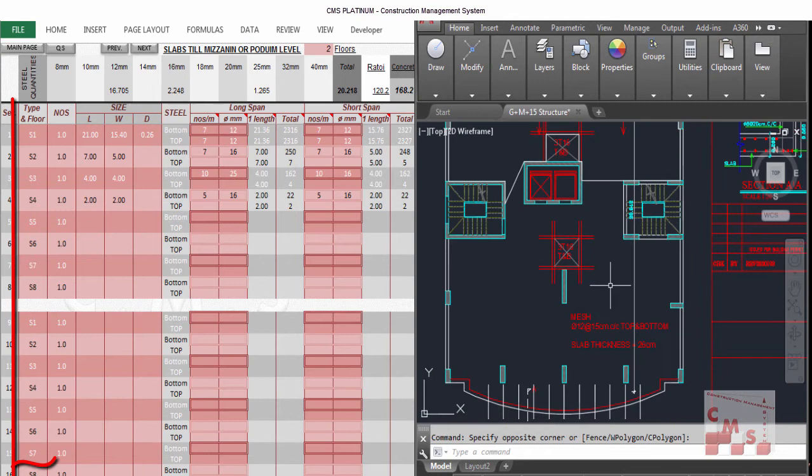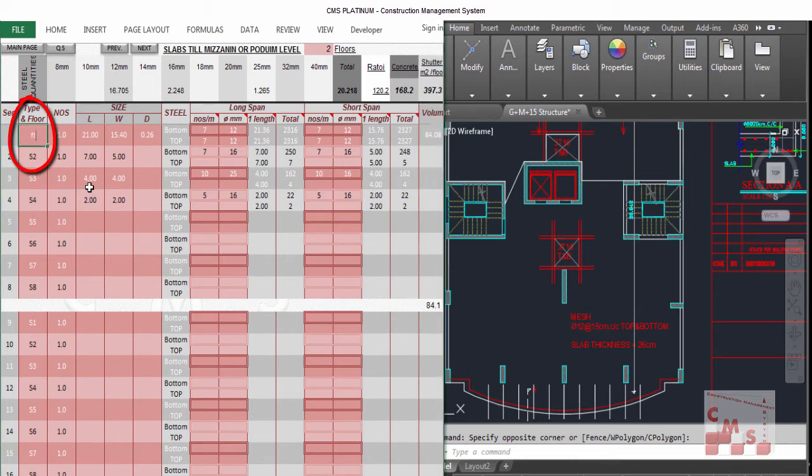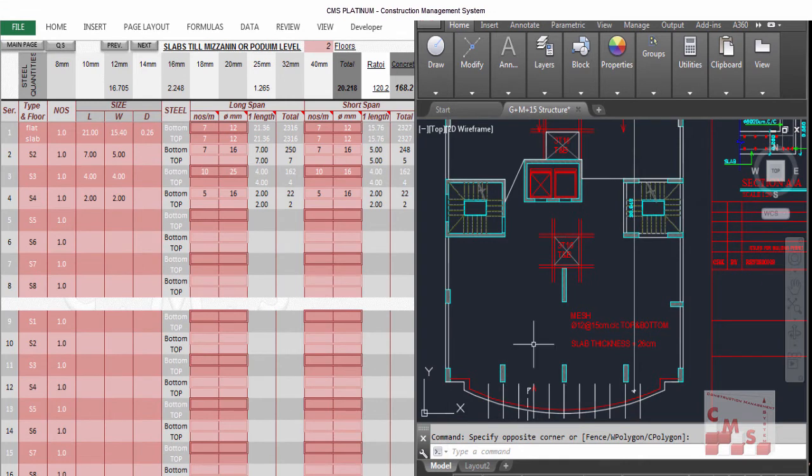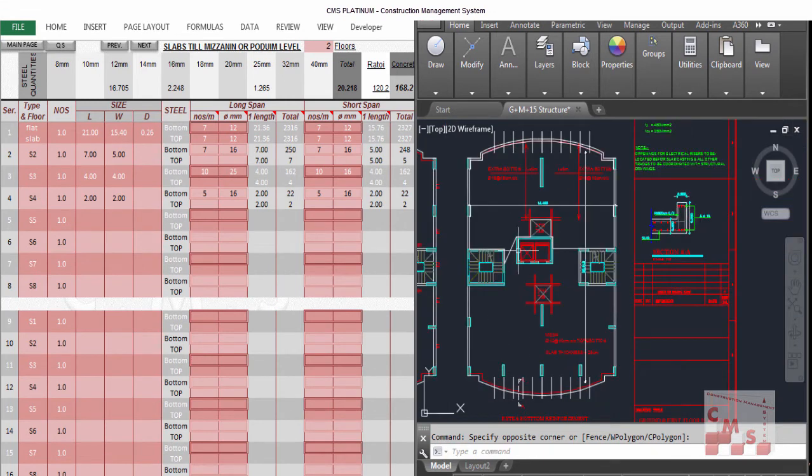If you have another type of slab, you will consider this as an S1 or the flat slab. You will write only the description here. If you consider this like a flat slab, that's for your easy reference, and when you come back to check your dimension or need to make any other modification.